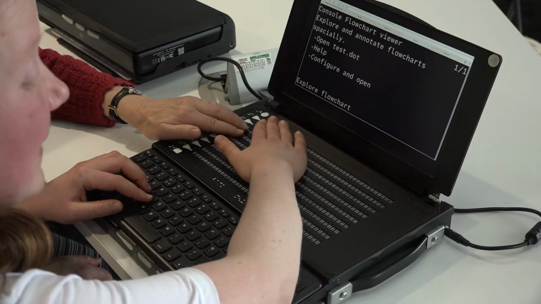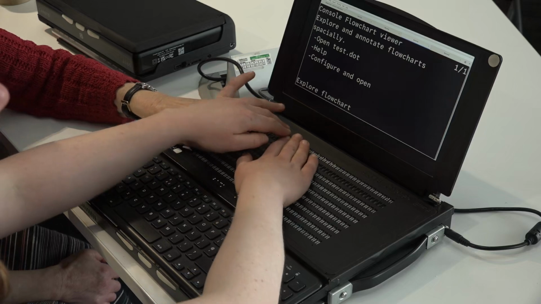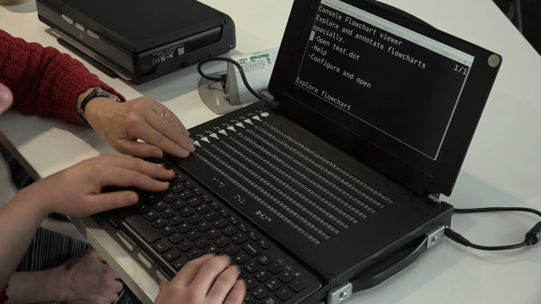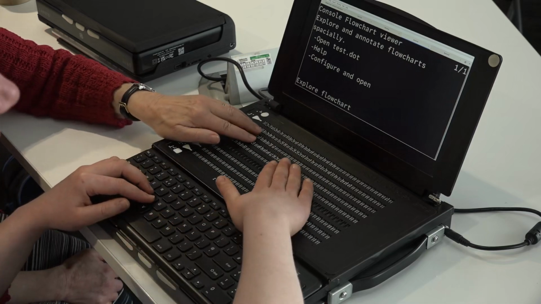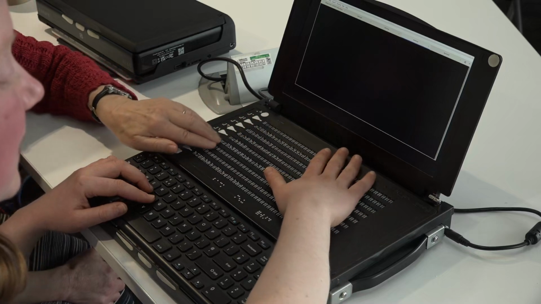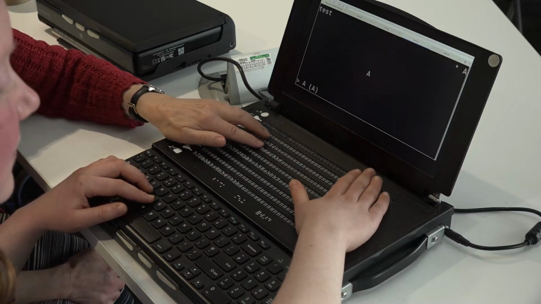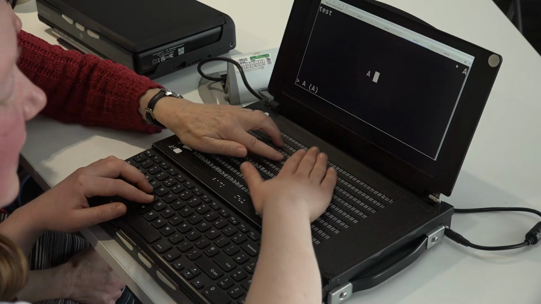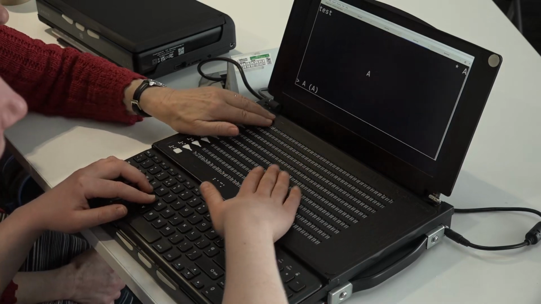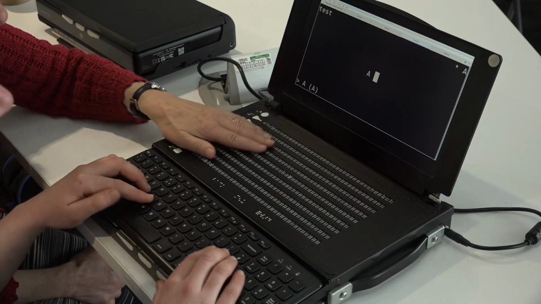what I'll first get is a welcome screen, a little bit like you would see with spreadsheets. And here I can get some help. I can open the graph and I can configure the view, but I'm just going to open it up in its default view right now. And it will load up. What I've got here is open test, and one node right in the middle, which isn't very interesting. So why don't I add another node?